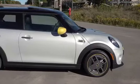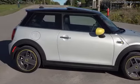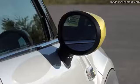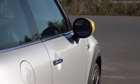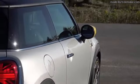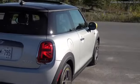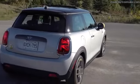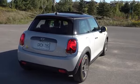The design elements, of course, as I mentioned, are all BMW and all Mini. The workmanship, the fit and finish of the material is excellent. I like the throwback to the British flag for the tail lights that they showed at the show, on the concept vehicle. So glad they carried that over. And this is available in multiple colors and designs, so you can customize this a few different ways to get the look that you're looking for.